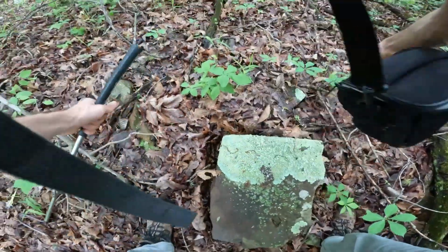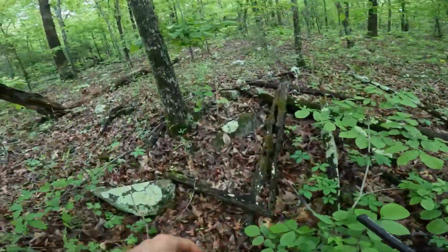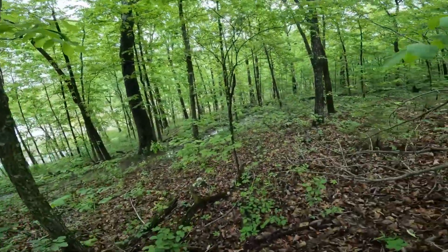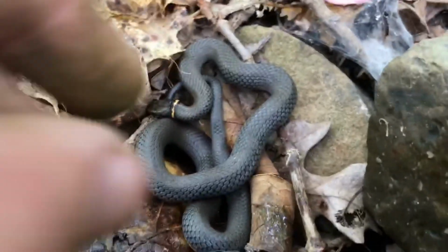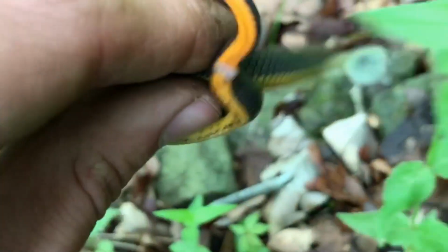Oh, come on. And that's not flippable. Damn. Alright. And there's our biggest ringneck of the day so far. Let's see what colors he's got. Oh, he's a pretty bland one. Jeez. You're just a little bit of orange. You're not terribly colorful, are you? You're an intergrade, and you're pooping all over me. How lovely. Okay, sir. Go under that rock.